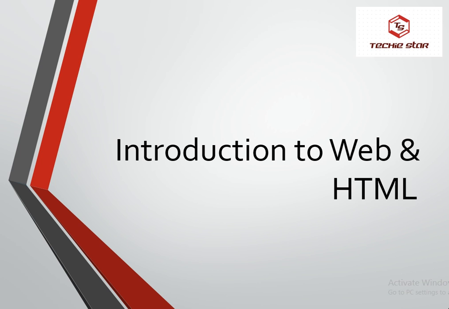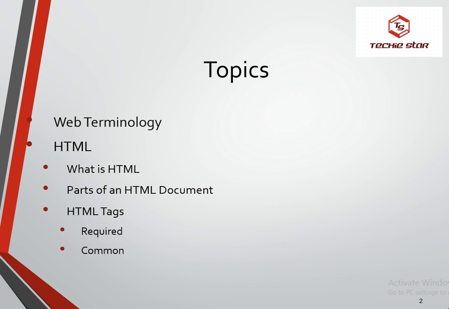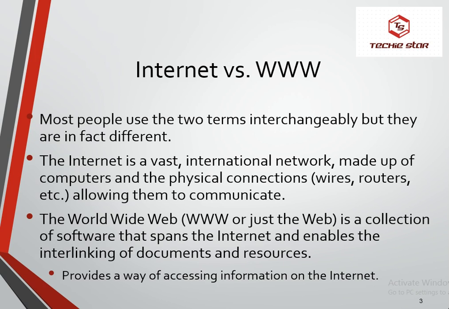Today we will learn about web and HTML programming. We will learn how to create web pages using HTML. The agenda of this lecture, the topics we will cover, are web terminologies and HTML. In HTML we will see what HTML is, the parts of an HTML document, and HTML tags. There are two types of tags in HTML: required tags and common tags. We will discuss them in a bit more detail.